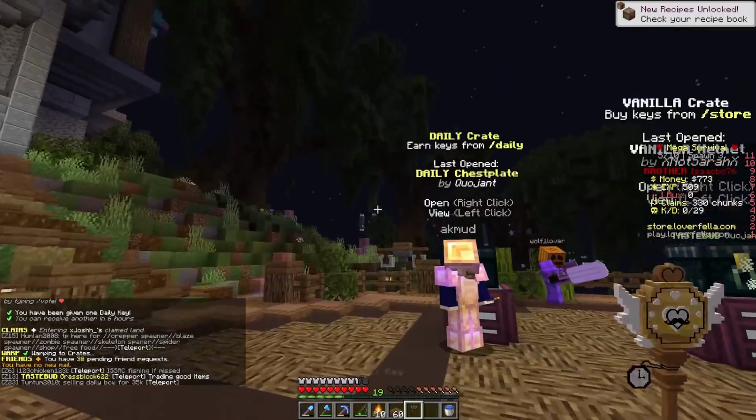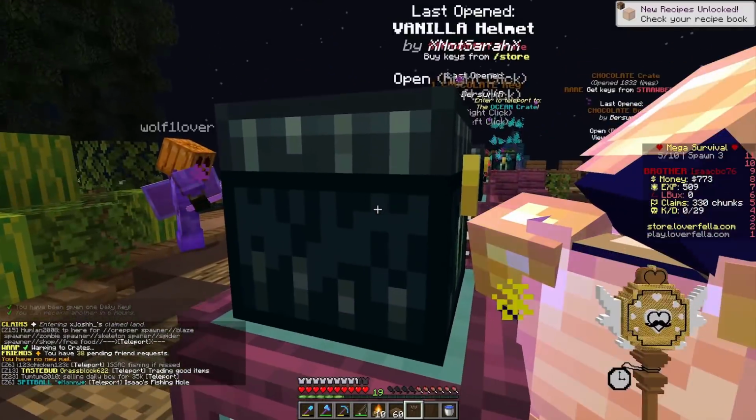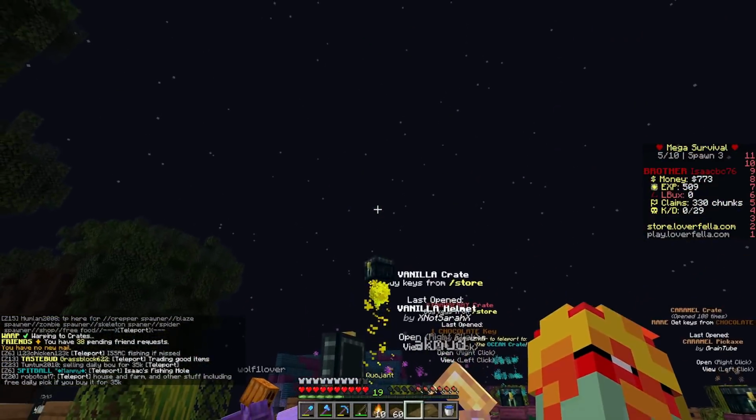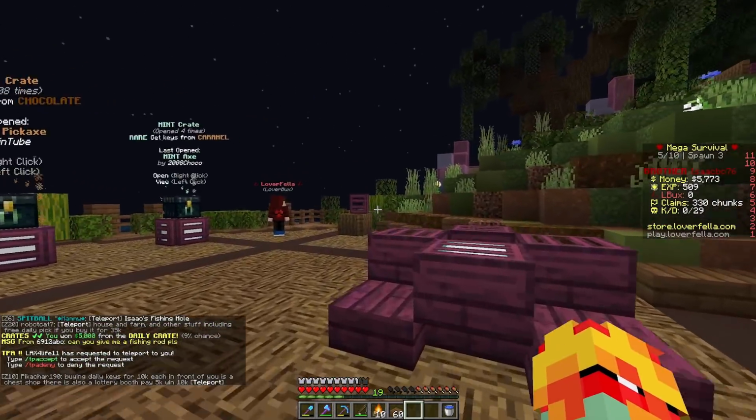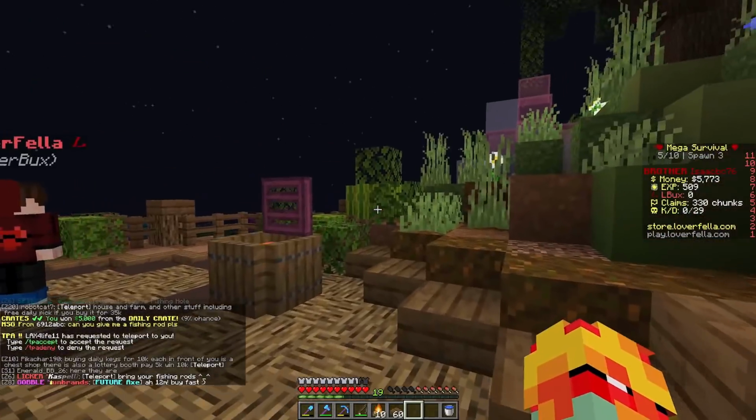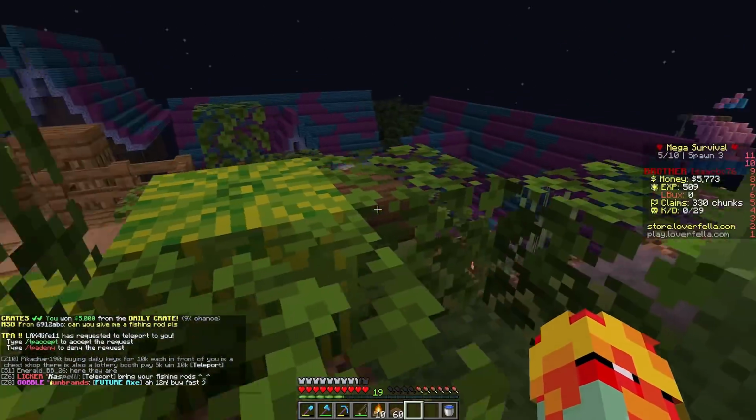Of course, one of those things being the daily crate, which we will get something good out of today. You know what? $5,000 is not the worst one. At least now we don't have $700 anymore. So you know what? We cannot complain about that.